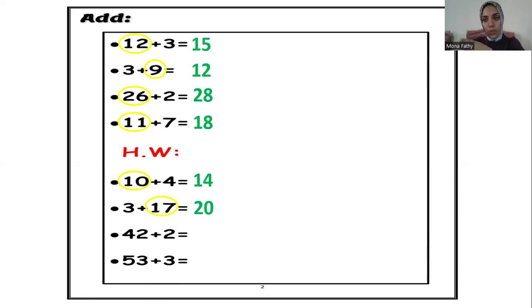This one is a little bit big. 42 plus 2 equals. It's very easy to know the bigger number over here. The bigger number is 42, so I will circle 42, put it in my mind and the small on my fingers. Count after 42: 43, 44. The answer is 44.